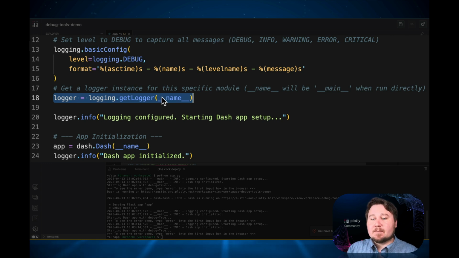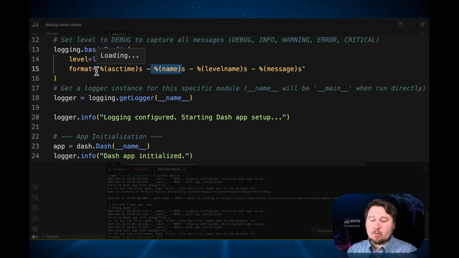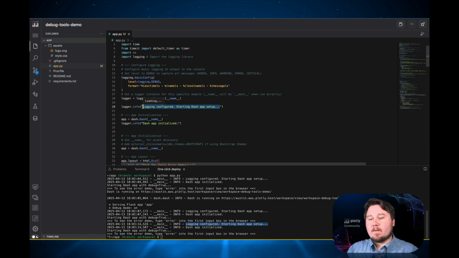This is basically identifying that the app.py file is going to be displayed within the format of the logs as they get created. So as you can see, it's saying that the main file, which is going to be the app.py file, has an info log, and it is basically giving an understanding of the log information. So that is being displayed right here. With this, there are a few different logs that you can create. You can have an info log for initiation, just saying, hey, all of the imports were successful. And then you can have error or warning logs.